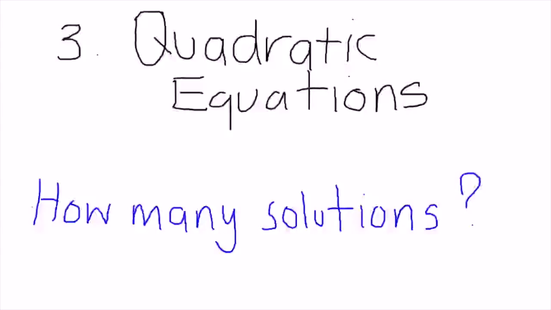This lesson we will learn how to find out the number of solutions a quadratic equation has. We will be doing this by both using the discriminant and by using the quadratic formula. By using the formula, delta is equal to b squared minus 4ac, we are using the discriminant. This formula enables you to use the quadratic equation to find out the number of solutions.